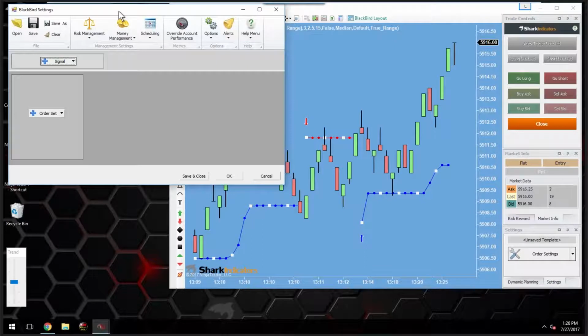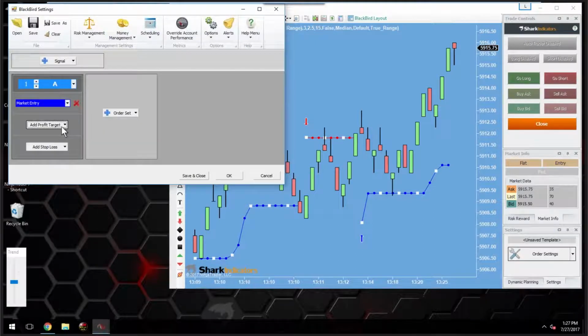This is BlackBird's mission control, the control interface where you set up BlackBird the way you want it to trade for you. So down here is where you define your orders. I'm going to do a quick market order, and I'm just going to throw a simple 2 ATR profit target in there, just so we have something.